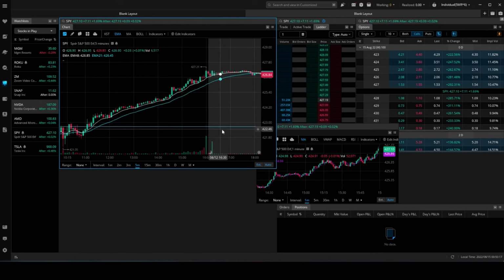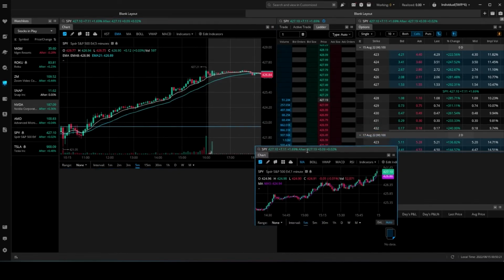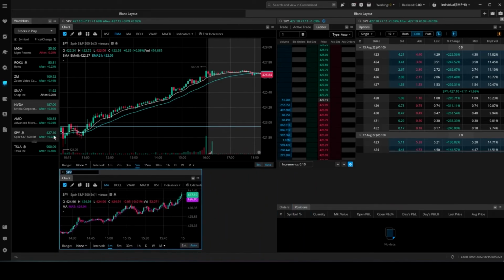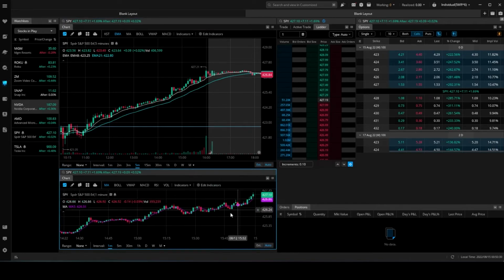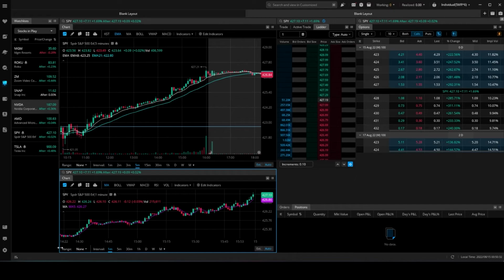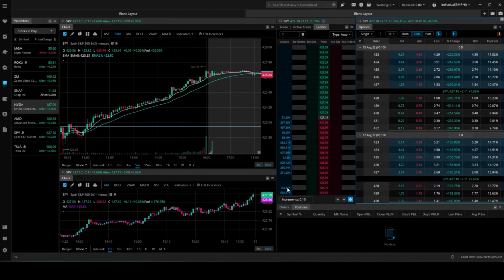So we want this chart here. We'll get this chart going, and we'll put this chart underneath it now. Everything's pretty sticky, so the windows usually try to fill the empty space. This can be hell if you're OCD like I am, but here we are. All right, so we'll keep everything combined.